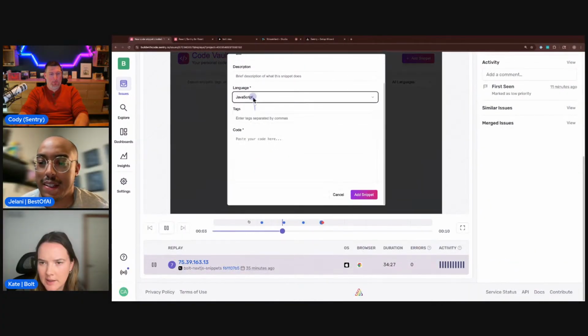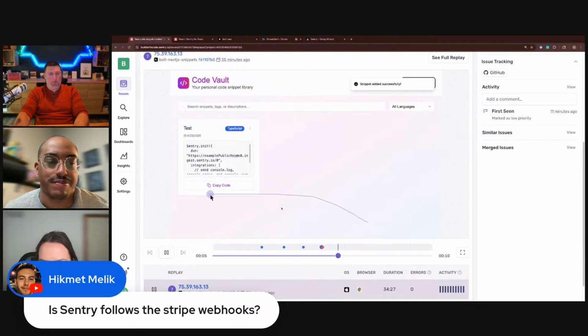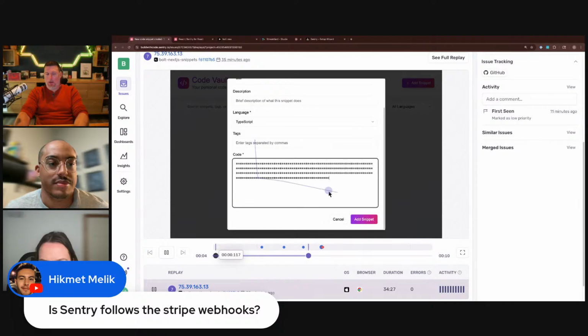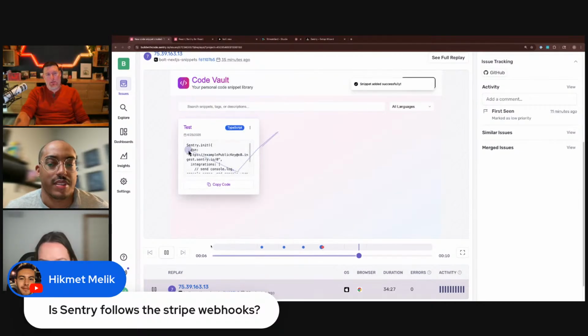Yeah, let's see. I think you answered this one, but we have a question about Sentry following Stripe webhooks. Is that possible? Like sending webhooks out from Sentry? Yes. We do support some webhooks inside the platform. You'll want to explore around. I would definitely jump into the docs on that. I think it just depends on what specific webhook you want to be able to catch. There are some things we keep inside the platform, and some things we send out. It just depends on what you're looking for. But we do support webhooks.